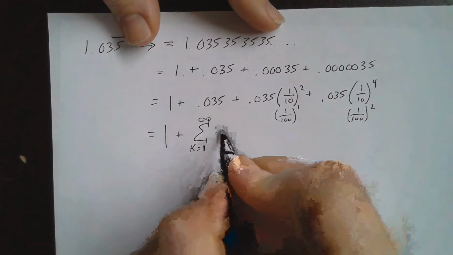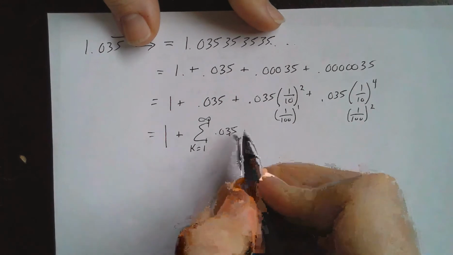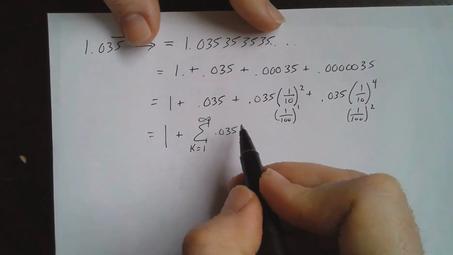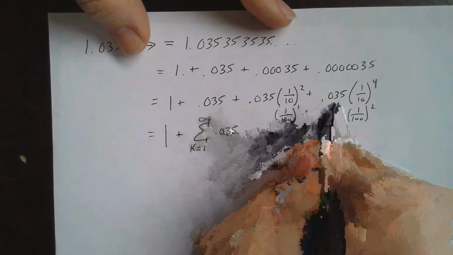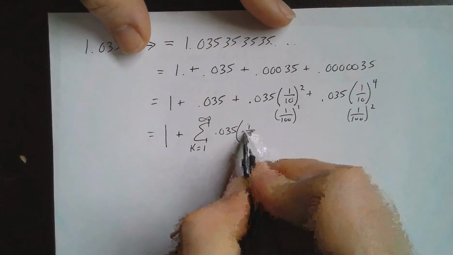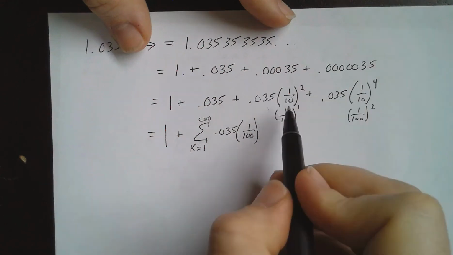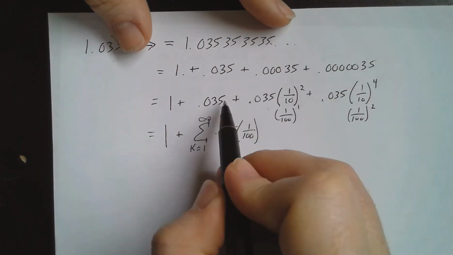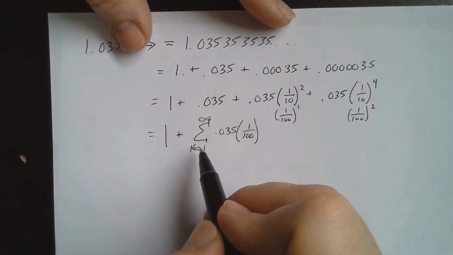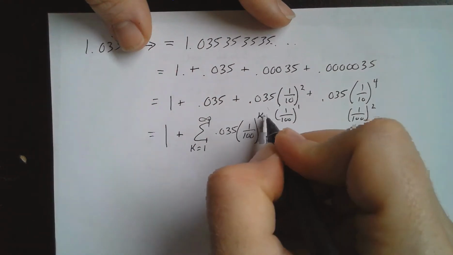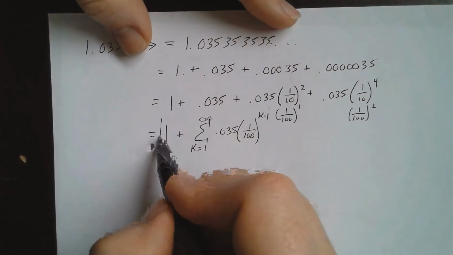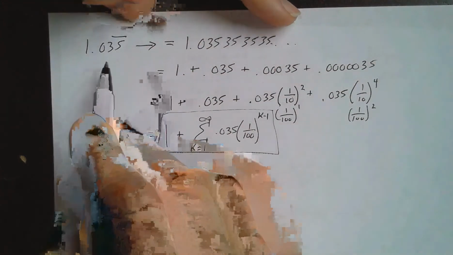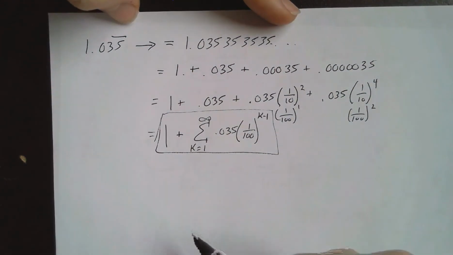Then I'm going to have 0.035, and this is where developing your sequences based on patterns comes into play. This is in every single one. I'm going to have 1 over 100 in every single one. In this one it's 1, in this one it's 2, in this one it's supposed to be a power of 0. So if I start at k equals 1, this should be k minus 1 to start, and then it's going to build the rest of this pattern. So this is actually what that thing really looks like in series form.